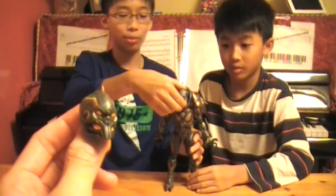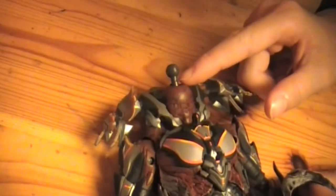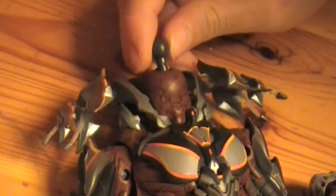It is very poseable, and it comes with an interchangeable head. We tried to take off the head, but it's really hard, and we'll keep trying and get back to you. We finally got it out. It took a lot of force to take it off, and as you see here, this is really thin, and I would not recommend taking it off and on again. It might break really easily.